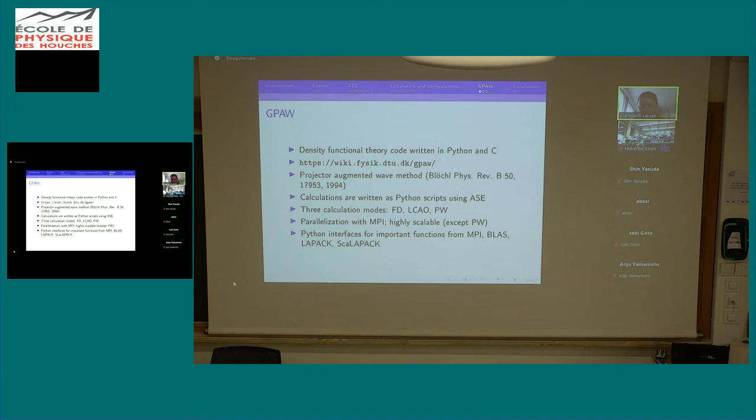So in finite difference mode you can parallelize over k points, and you can parallelize over domains, and you can parallelize over bands, and so electronic states, at the same time. I think GPAW was maybe the first major code to have all this parallelization implemented.